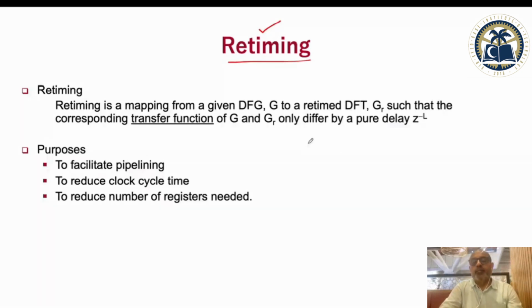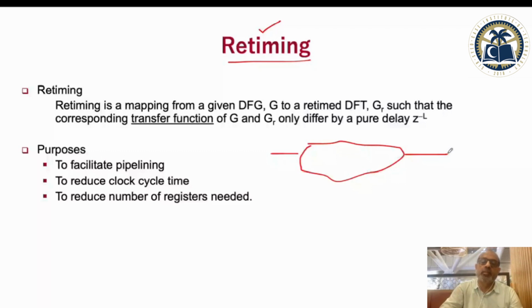Retiming is that if you have a cloud, and you have some registers somewhere which are not really helping you break any combinational path. So there are like two or three registers cascaded, because these are the algorithmic registers. They are in cascade, and they are not really helping you to break this cloud. So sometimes the synthesis tool would automatically move them if you enable retiming.